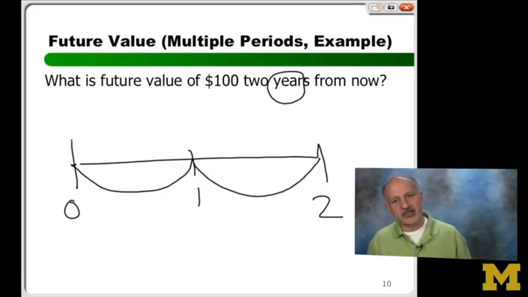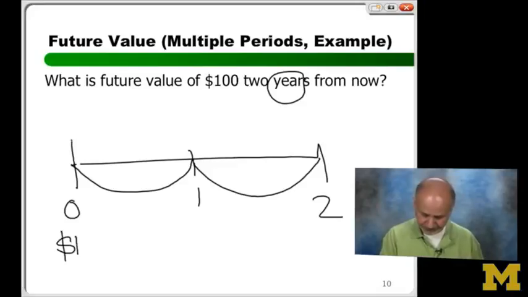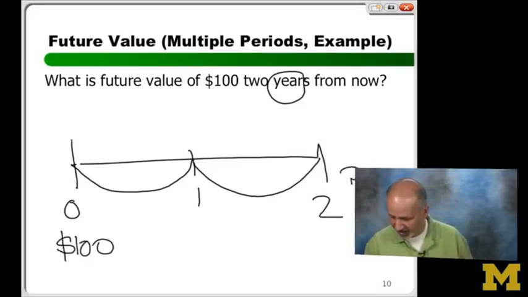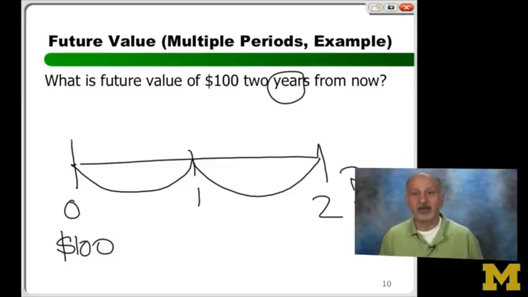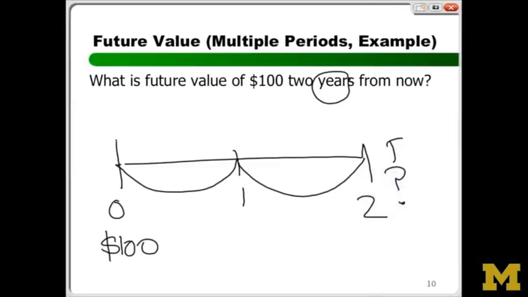And what is the question asking me? So you put $100 in the bank, and you're asking yourself, how much will you become at this point? So what is the future value of this, right? So the question is pretty straightforward, but it is a little bit complicated. So here's what the answer will be, and I'll tell you the answer first. The answer will be $121.